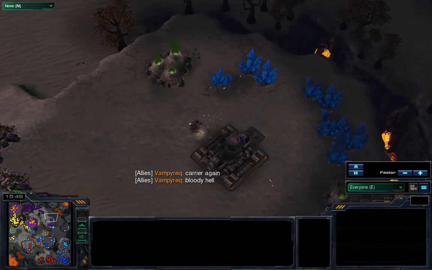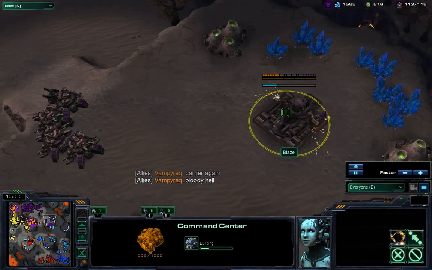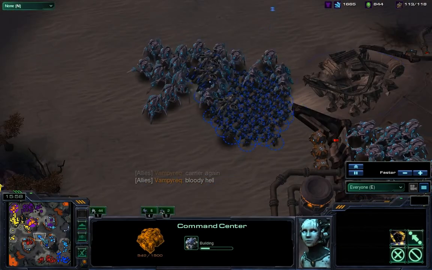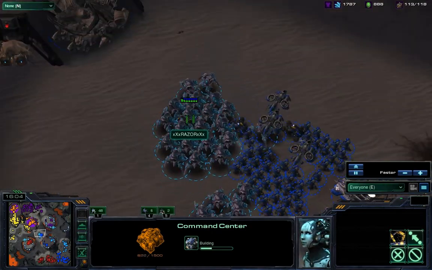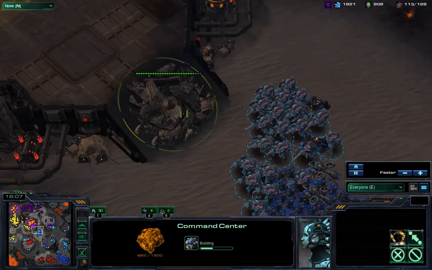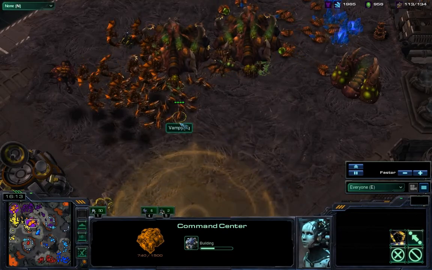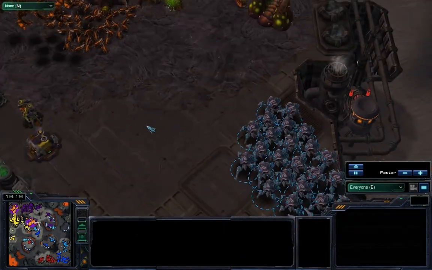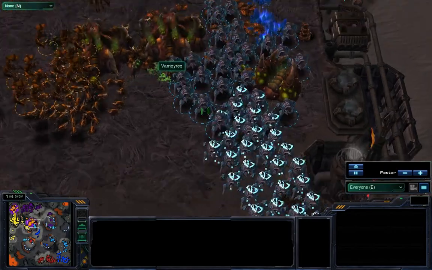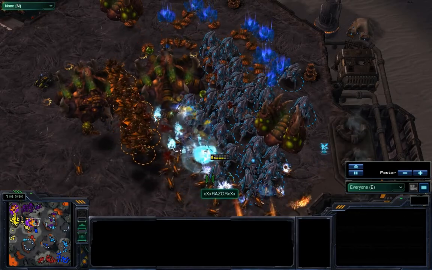But as of now, we can see that yellow is on 3 bases because he's got his high yield. Purple is now moving into his third base as well, and we can see there's a huge force ready to knock on the doors of team 1. Scan to confirm the army strength of Vampire Q of team 1, and all these rocks are taken down. Blink stalkers leading the way.